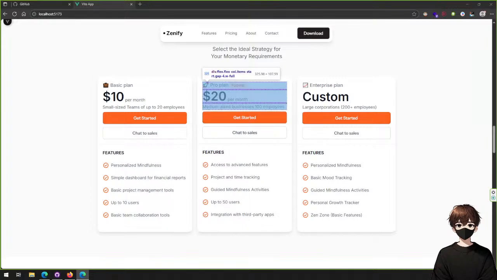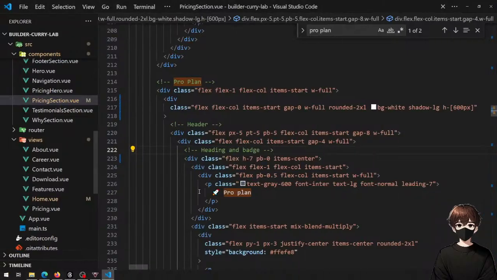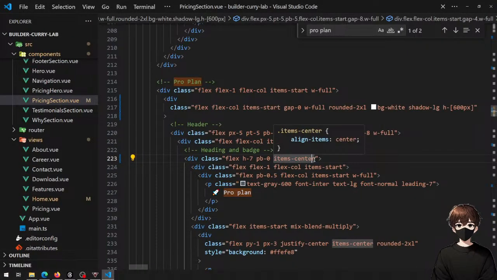Hmm. I'm not sure where the bug is. The bug should be here. With the heading and badge, the flex of height of 28, padding bottom of 0, items center.